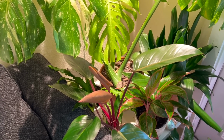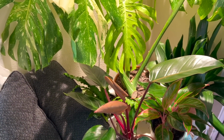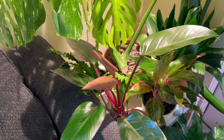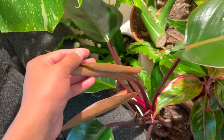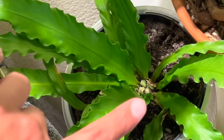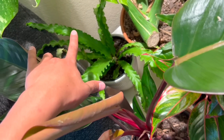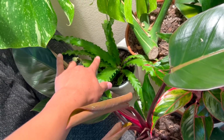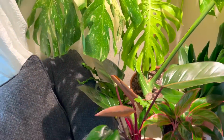Like, we talked a lot, and I don't know how to say it, but talking while doing plant chores is a really good vibe. And then we have this other one with a red congo philodendron. It just put out these two new leaves. Very excited. And then the Victoria bird's nest fern has some new leaves, but this always dies on me. I don't know why. I think it's because it's never always moist, but I'm gonna water it again because I think it's dry. So yeah.